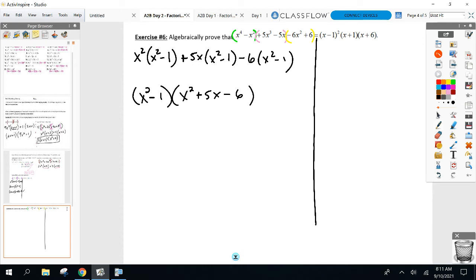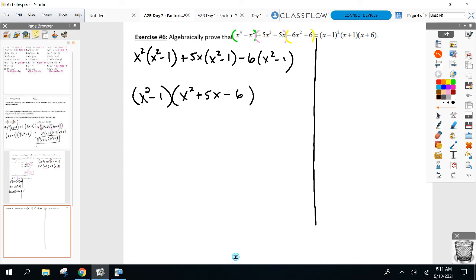But it's nice, too, and easy because you know that this side's got to match the right side, right? I need x minus 1 all squared, I need an x plus 1, and I need x plus 6. Guys, I don't have any of that yet. So at least that tells you there's still got to be something I can do. Let's start. X squared minus 1 in the parenthesis.